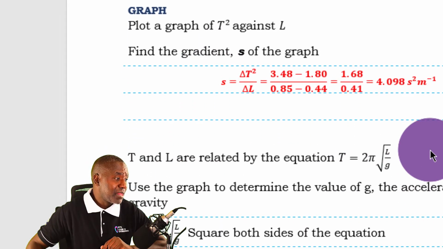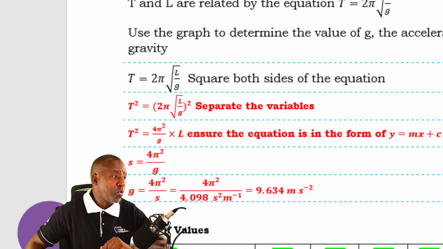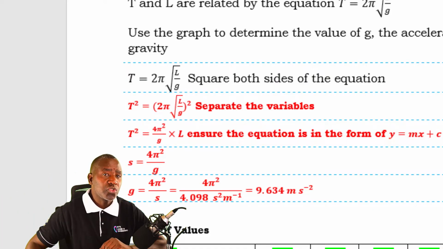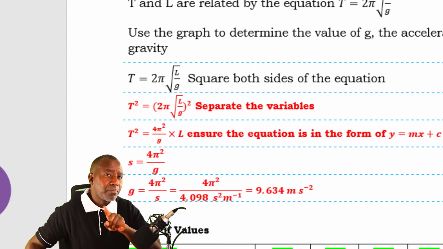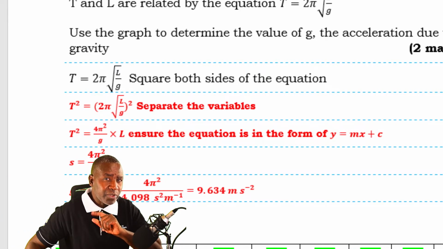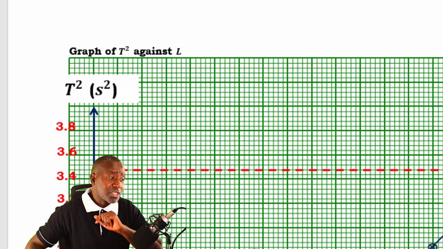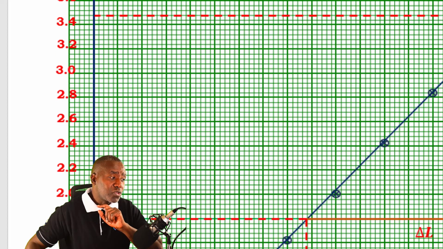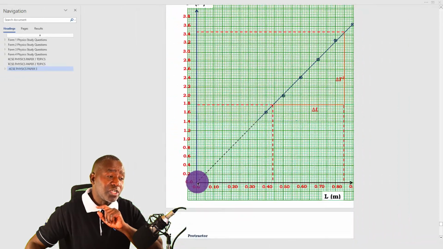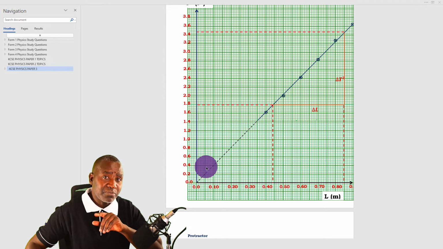Because if you determine that it's passing through the origin, then you know one of the points is the origin. Although you are not supposed to plot that point, you know at least your graph will pass through the origin. And that is what I did. I have to align my best fit line with the origin, and then struggle with the rest of it, because I do not want any kind of intercept here.